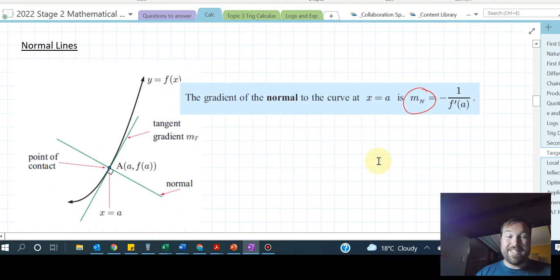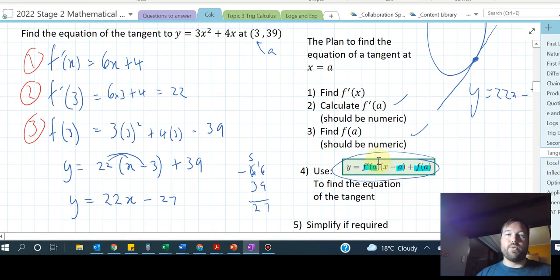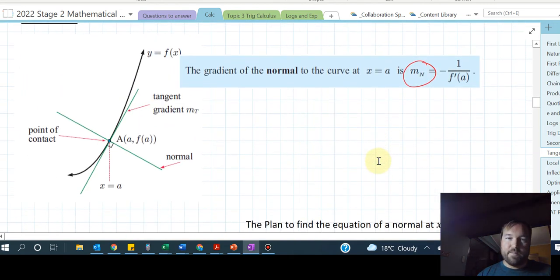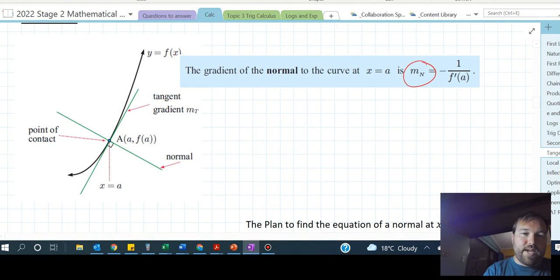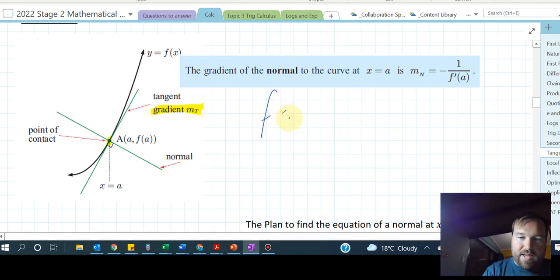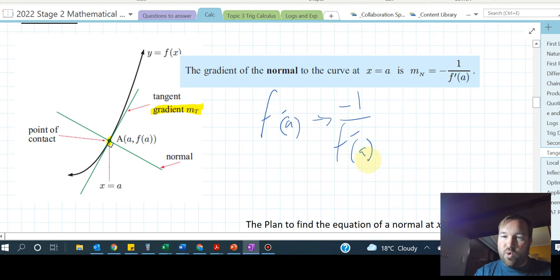All right, that's tangents. What about normals? Now, the normal line is perpendicular to the tangent. So if we have a tangent touching at A, we know that the normal will also touch at A, but will just be 90 degrees to the original tangent. And this means that if we find f dash A, that would be the slope of the tangent. But if we go minus 1 over f dash A, that gives us the slope of the normal.